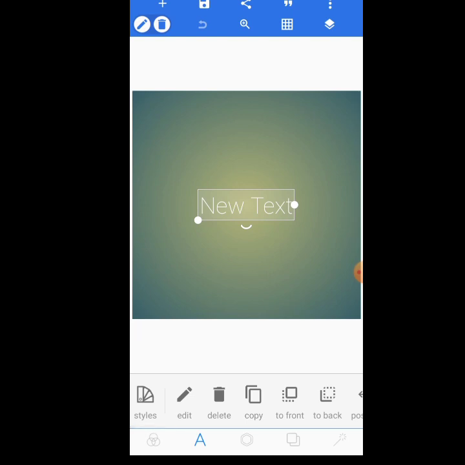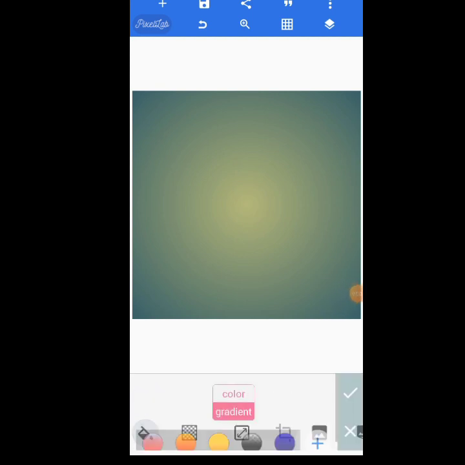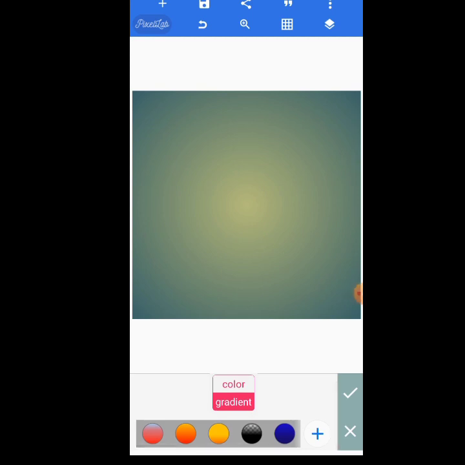Right, so this is the home page. Let's delete this particular text. Let's delete it. Come here to choose our background. All right, so we are going to use gradient colors for our background. We are going to use red, orange and yellow gradient colors for our background. Right, so let's tap here. This is the color though, but I want to teach you how I did it. So let's choose any. Let's tap here.